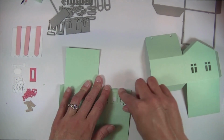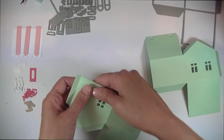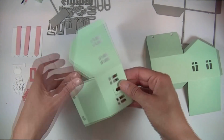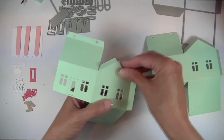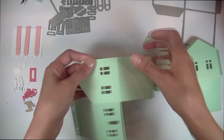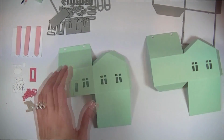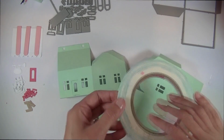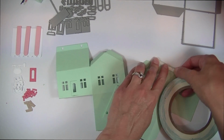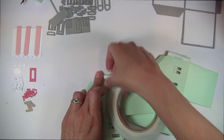Be a little careful there where the door is. That's a kind of a smaller area in there, so just take a little extra care with that area when you're folding it to get a nice fold. Okay, so then we can go ahead and take some score tape. I like to use 1/4 inch score tape on these flaps. I'm just going to put that on the 2 side flaps.